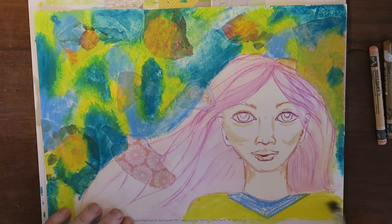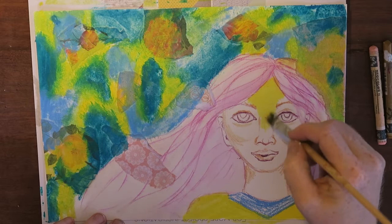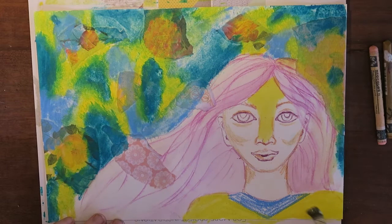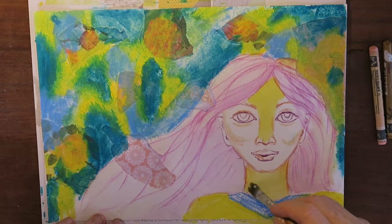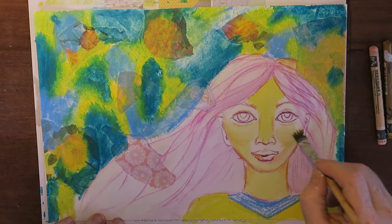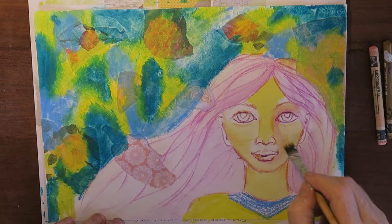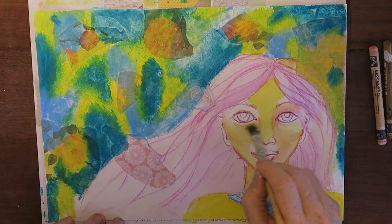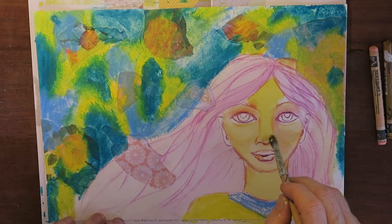So I really use this process of painting as quite a meditative process. I'm just going to bring some of this yellow up into her face as I can. It might change later. I'll blend it out a little bit. This pencil that I laid down before on her face is quite a yellowy color anyway, so I'm just activating it all. Just not worrying about it all being perfect and concise, because this is just laying a foundation. We're going to go in over this a little later with some pencils, and maybe some charcoal or some graphite, whichever I can find first.